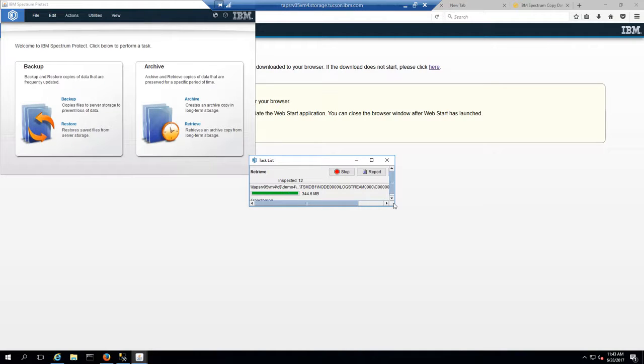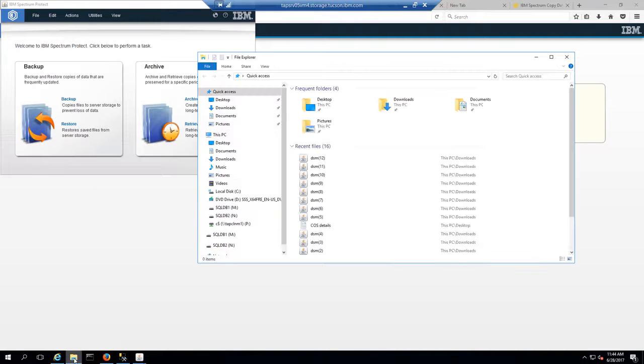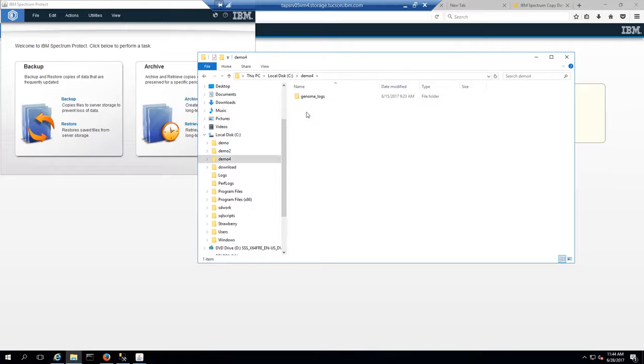If this was restoring files, we would have the same type of options. We'd be able to choose either one individual file or an entire C drive, for instance, and we can choose, do we want to do a specific date or a point in time, a specific version of the file or point in time to do the restore from. Okay, let's go ahead and take a look at these files since these are on our machine. And here we have our demo 4. And we can see the different logs that are being brought back from there.